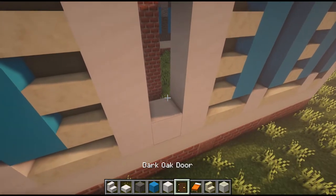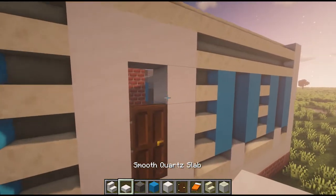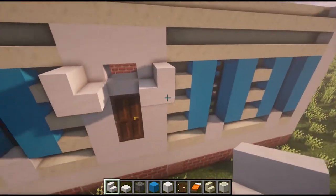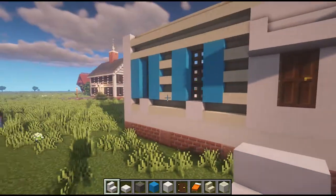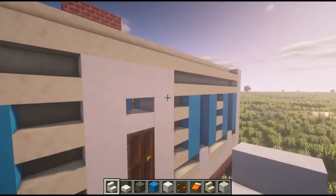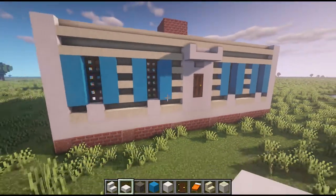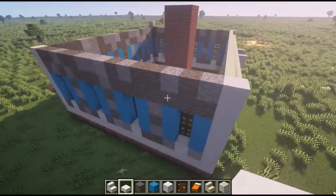The door is a tricky thing because you want to make it scale and look appealing. There's a tendency to just put a door, walk away, and you're done. One of my favorite little tricks: boom — transom. That looks phenomenal. Another problem I see often is people do decoration above the door out of scale — that looks terrible. The key is to make every single part to scale. Above the transom is where we add our little decoration.